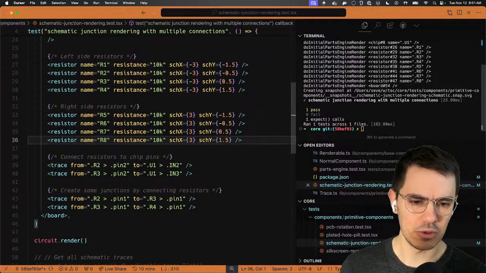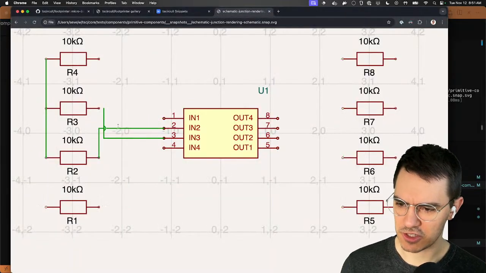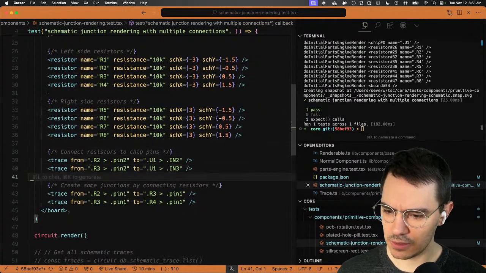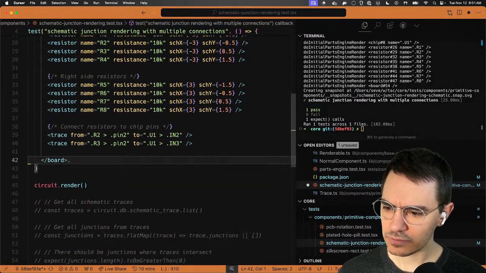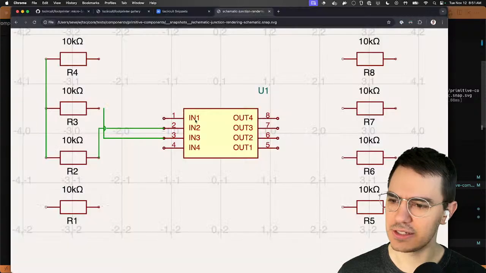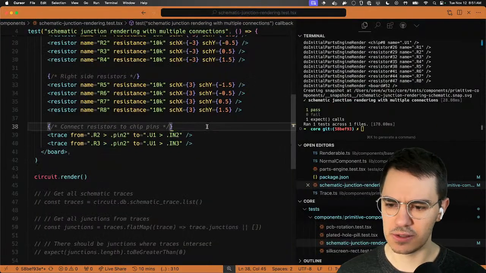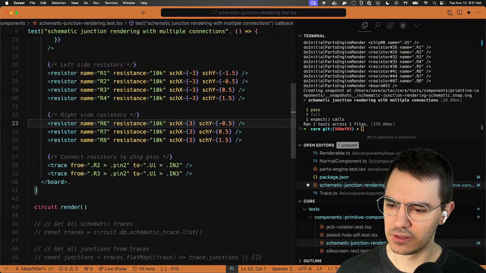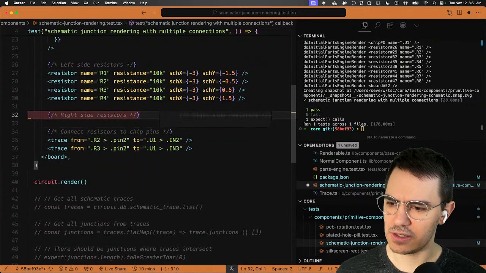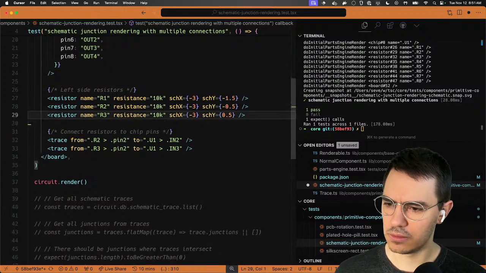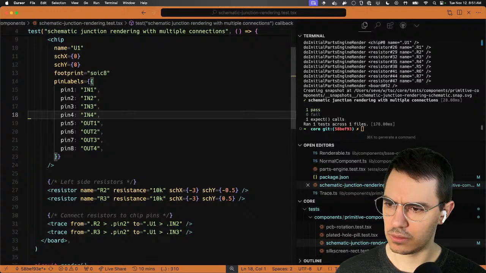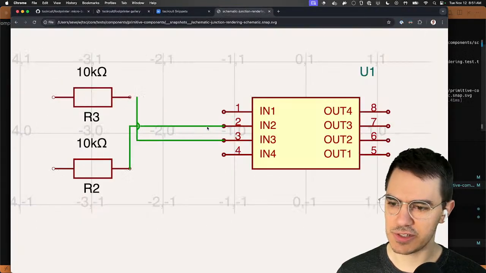Okay, we'll make this more simple as we go, but let's just make sure. Yeah, we still have the bug, so we'll keep simplifying the reproduction. I think those traces aren't related. Those are left side traces. Okay. Keep simplifying the reproduction. We're going to remove R5, R6, R7, R8. That's going to be pretty simple.